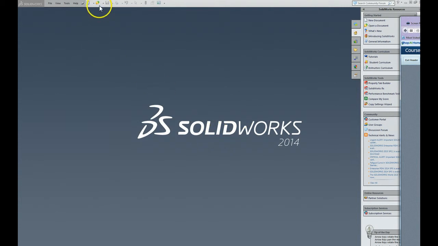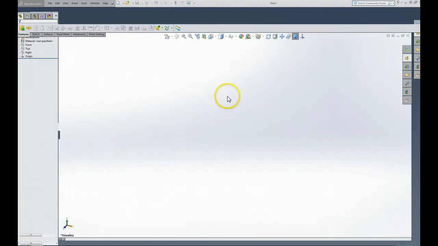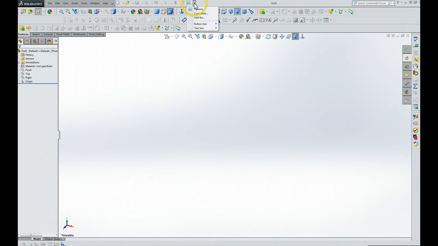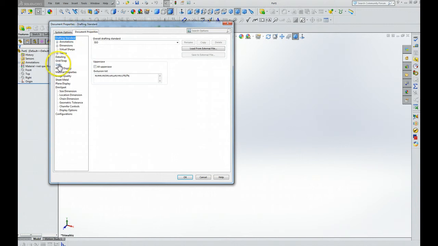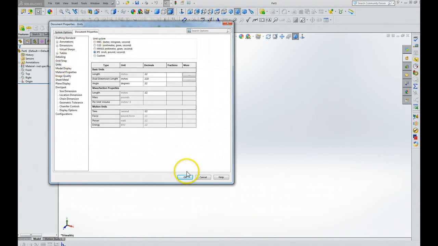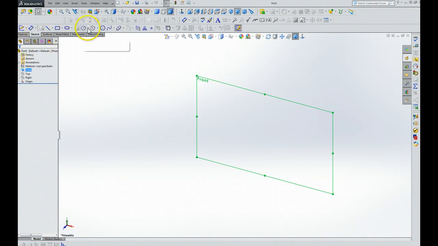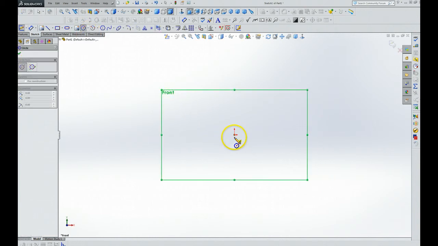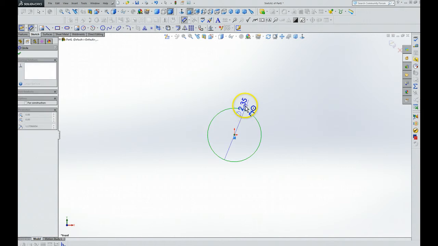First instruction we're told to do is we begin by clicking the new part. We click part. It says okay. Next thing we're going to have to do, if you look ahead at the instructions, it tells us that we're going to be dealing in inches as opposed to the metric system. So little heads up there, we'll change that to inches. We're told to select the front plane. Then from the sketch group, we are told to select the circle. We're to drag out a circle. Then we're going to dimension that circle to be 6 inches.